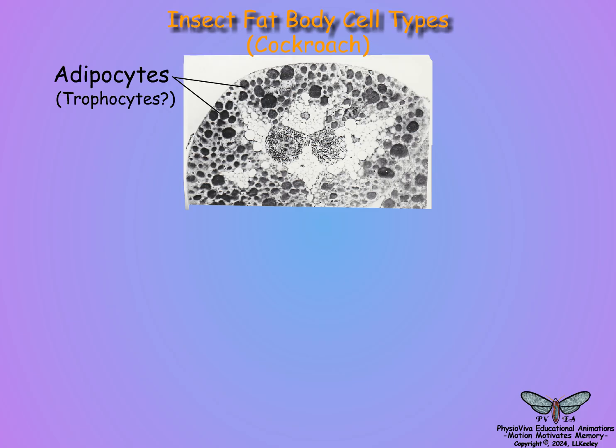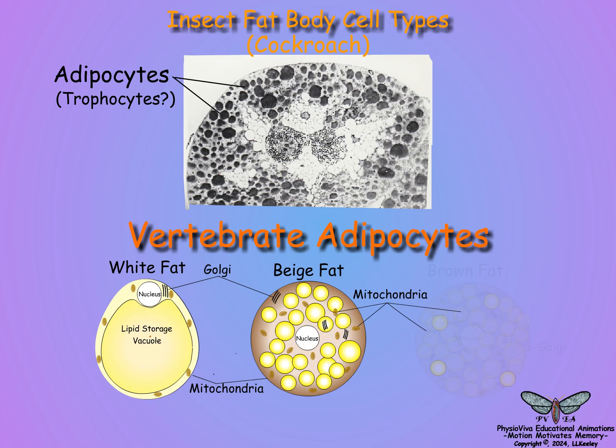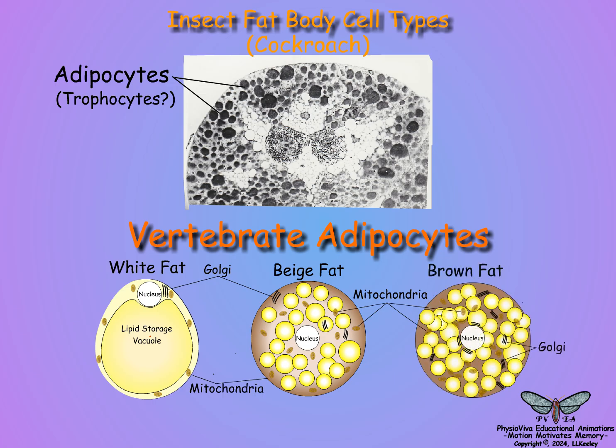fat from vertebrate animals. Fat cells of vertebrate animals consist of three adipocyte types, depending on the physiological state of the host animal: white adipocytes, beige adipocytes, and brown adipocytes. White adipocytes are found in hibernating vertebrate animals. Their function is to store fat to sustain the dormant animal through winter hibernation when food is scarce.